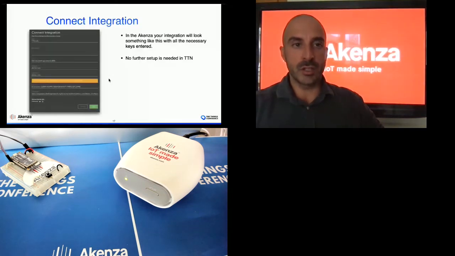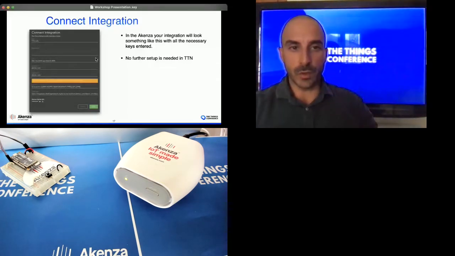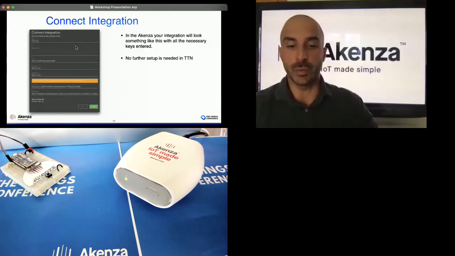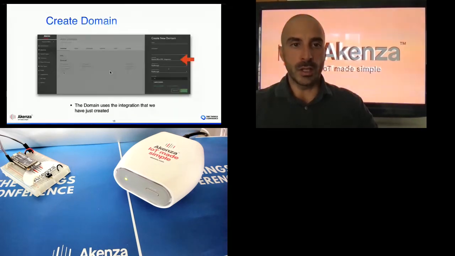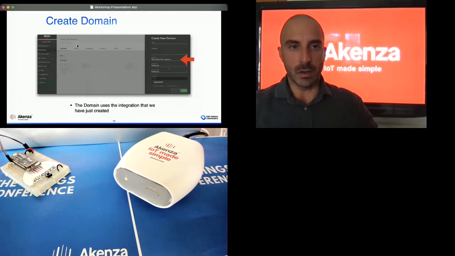So we just need to define the integration with Akenza in this form to report the data from the application that we have just defined in the previous step, and then we can jump into the domain of Akenza.